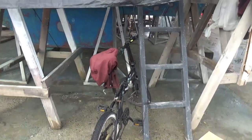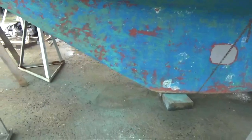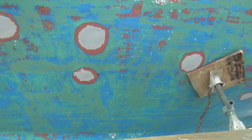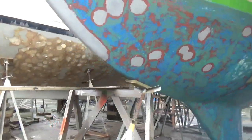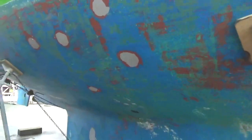Just scrap wood and the ladder going up to the boat, and my bicicleta locked up here. And tomorrow, God willing, oops, almost hit my nose again. So tomorrow, we're going to paint the bottom first. That's the first thing I need to do, get the bottom painted. And we're not even looking for blisters anymore, because if you keep tugging that string, you'll end up here for a year, $100,000 poorer.